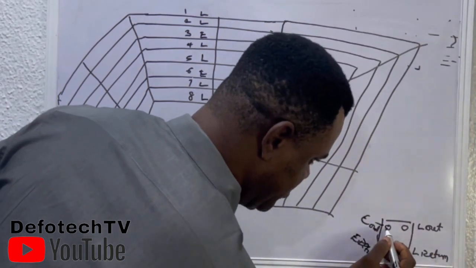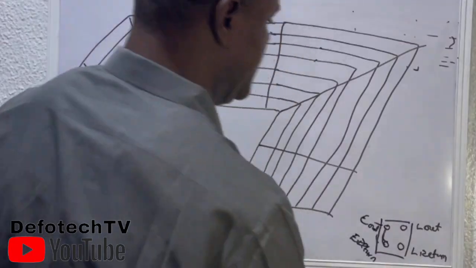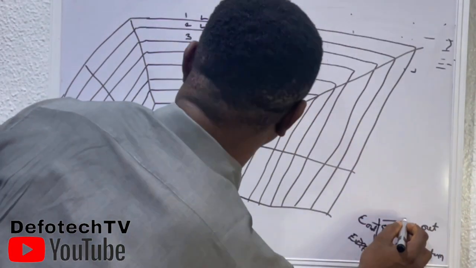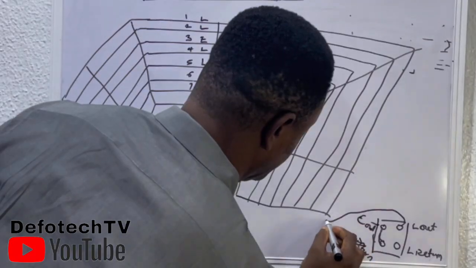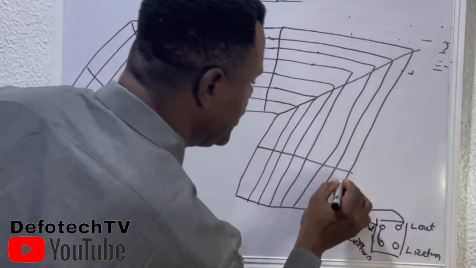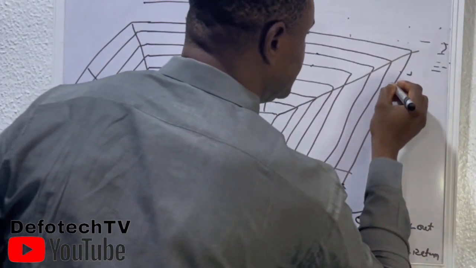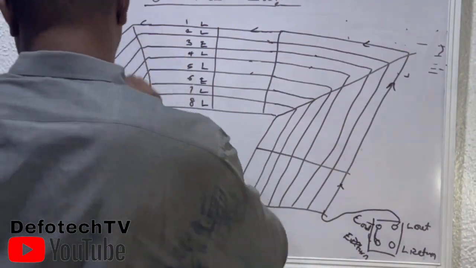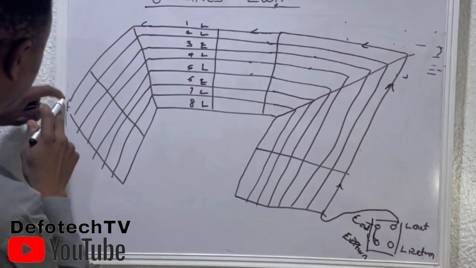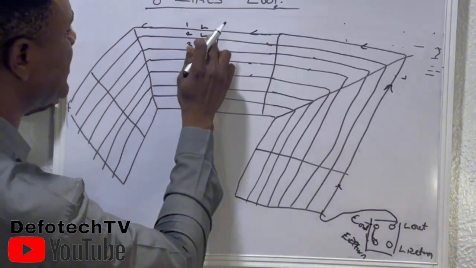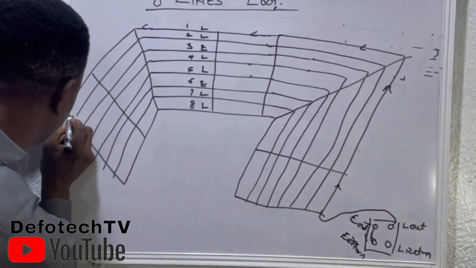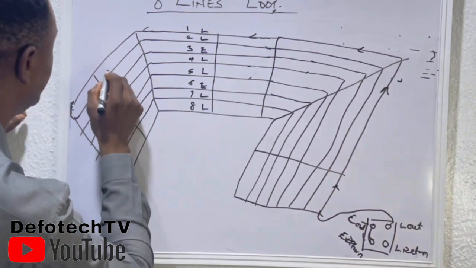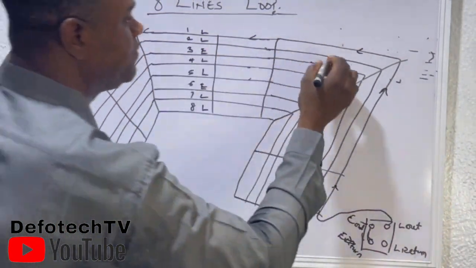Know that this is pre-looped, right? Now, all I need to do is take my live out and hit number 1 line. So this is the movement of this flow. All right? It gets here. The next thing I need to do is move to the next line, which is number 2. I come here at the edge. I loop this. Now, it's going back this way.